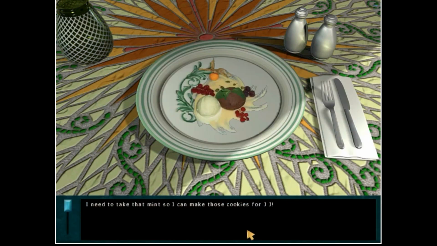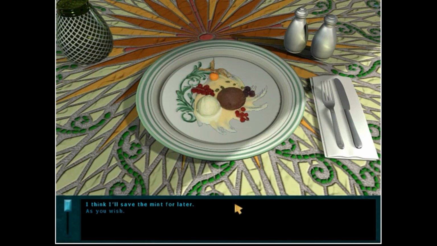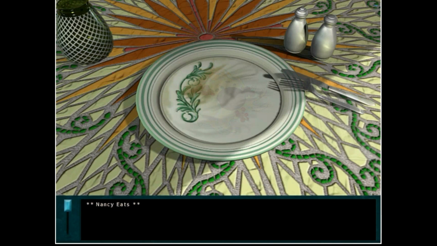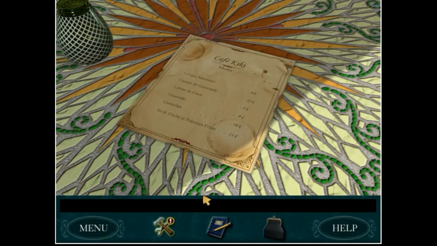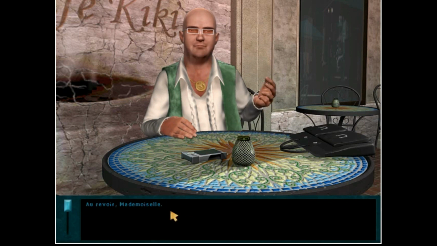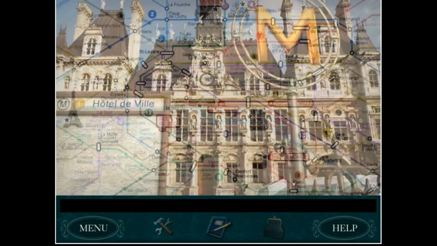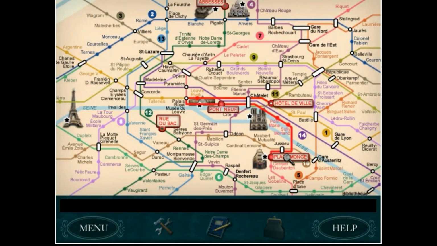So refreshing. I need to take that mint so I can make those cookies for JJ. I think I'll save the mint for later. As you wish. All right. I'm glad I ordered that. It was great. Excusez-moi, mademoiselle. So, what else do you wish from me? We'll talk again later, okay? Au revoir, mademoiselle. All right, let me go back to the place Mange.